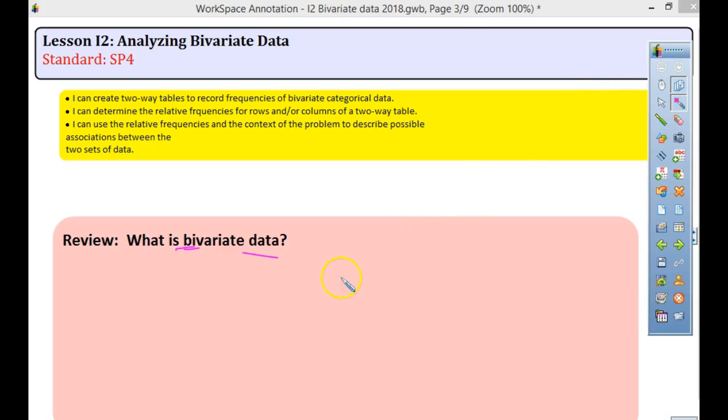Variables. So as I am looking at this one, it means that I'm going to work with two variables. When we did our height and our shoe size, we had two variables. A lot of times when you look at two variables, the nice thing is a way to organize it. Sometimes it would be in a graph like we did. Other times it's going to be in a table that we're going to look at today.